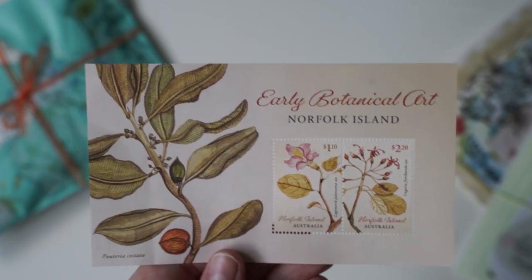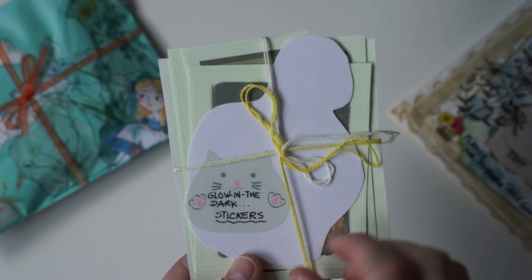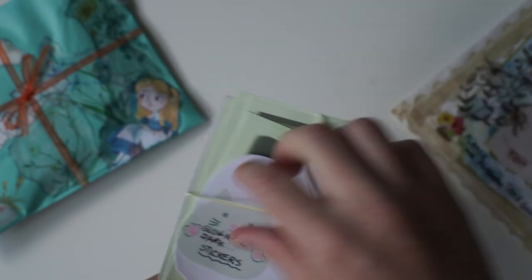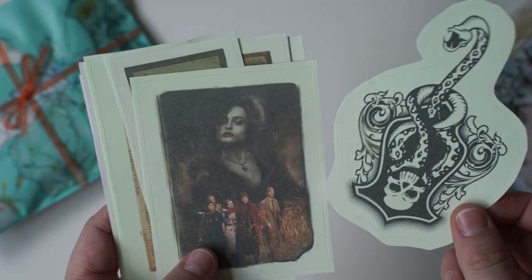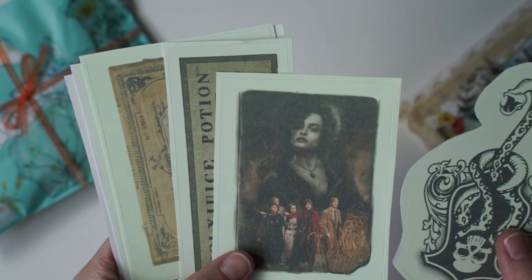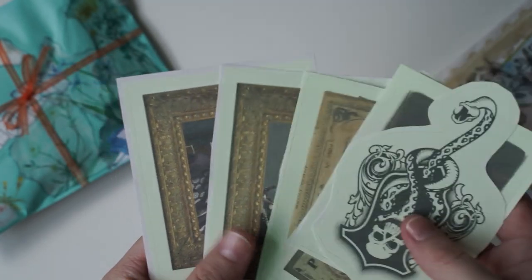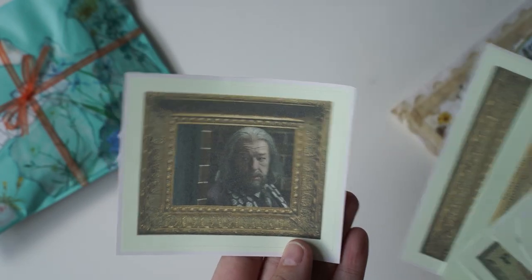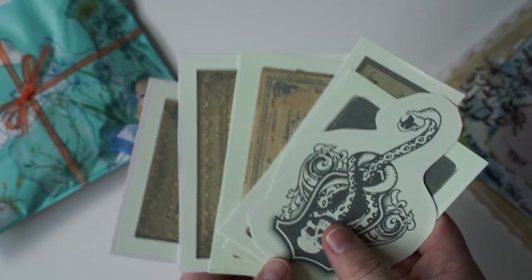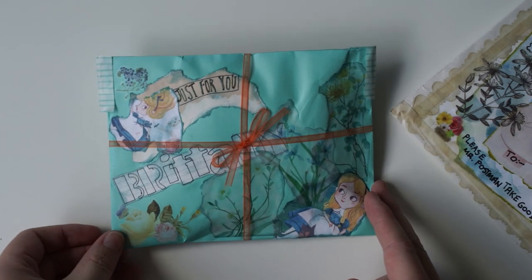She's included this really lovely botanical stamp. I'm not going to send that — I think I'm going to keep that one. And then we have another little bundle here. It says glow in the dark stickers. I haven't got any of those. It's Harry Potter! This is so cool. I can't wait to see these glow at night time. That's really cool. Thank you. You've chosen all my favourite themes.